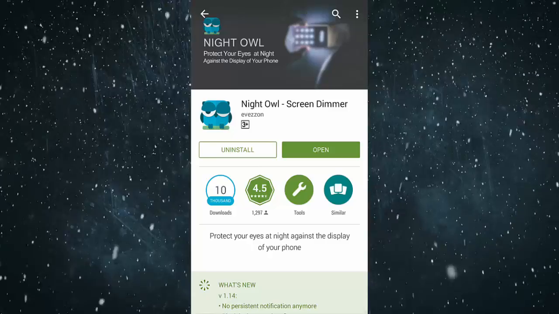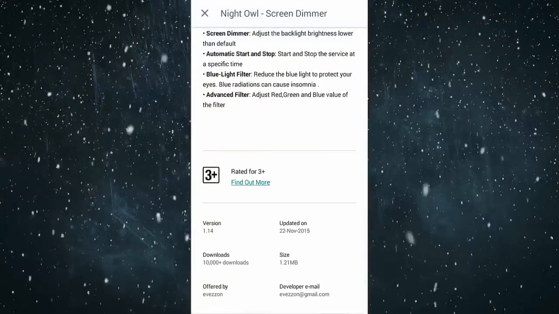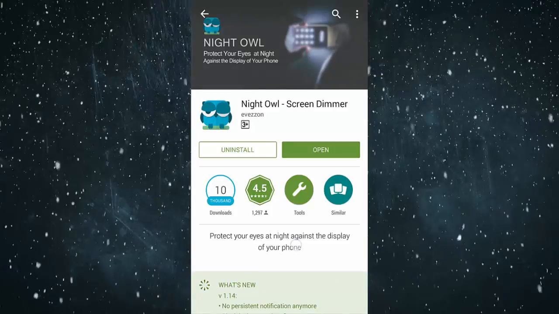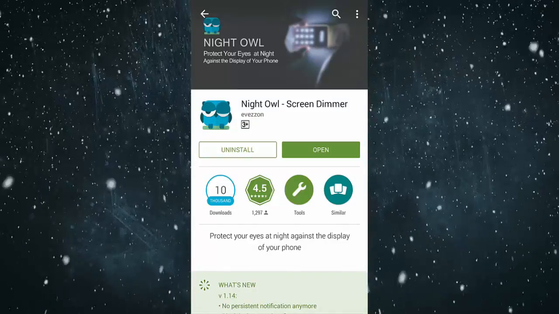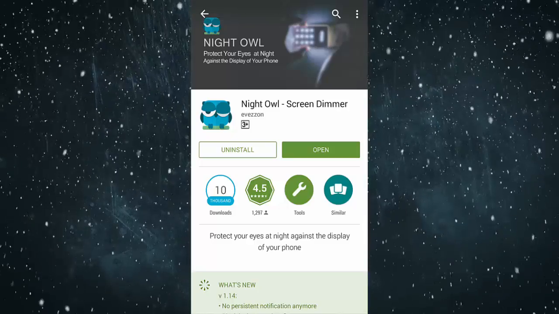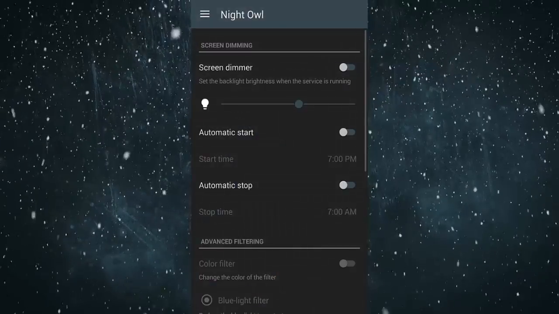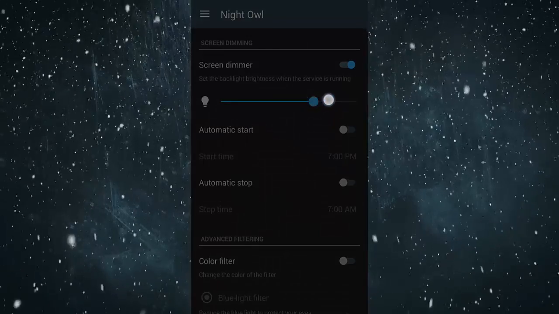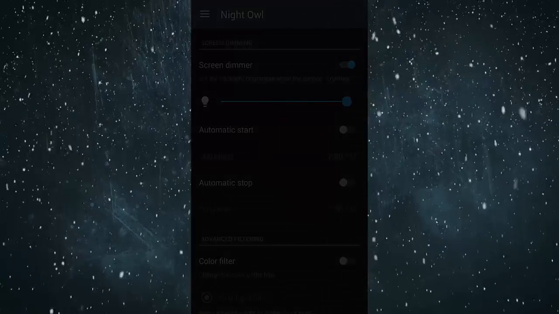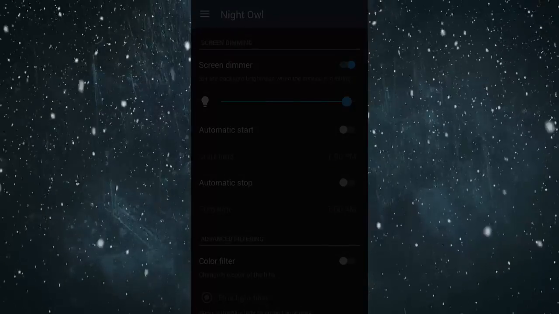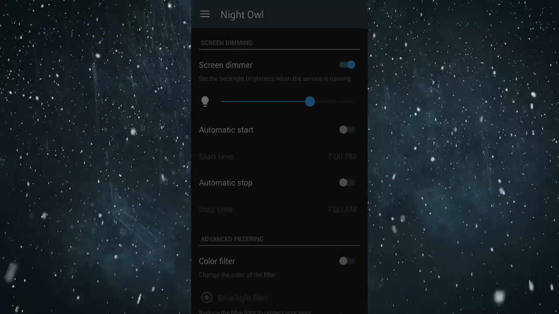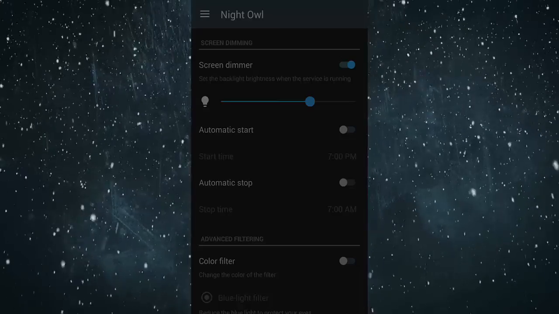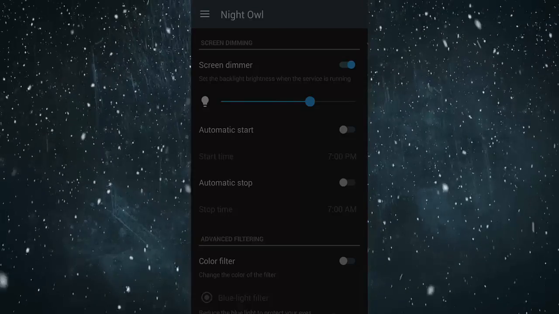Night Owl Screen Dimmer, developed by Evojon, is a very good application for night Android device users, weighing only 1.21 megabytes. It protects your eyes when you are using your device at night. The white light on your device may harm your eyes, but Night Owl saves your eyes. The screen dimmer dims your screen as you shift this at night. It can get very dim, but at this level you cannot read anything, so a little lighter would be much preferred. Night owls, I suggest you use this application, and mostly we all use Android devices after 12 midnight because it's the fun time.